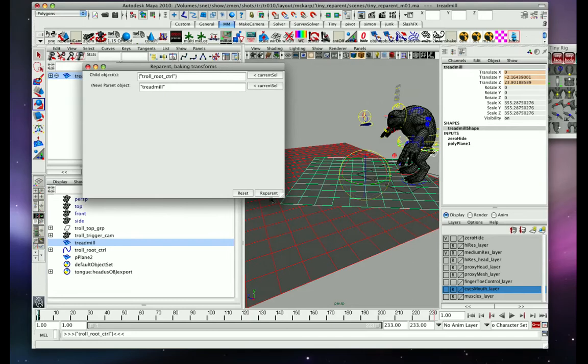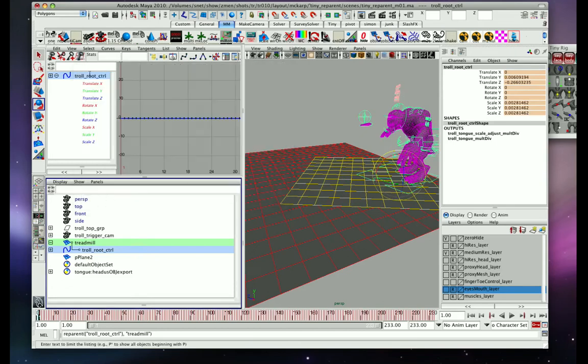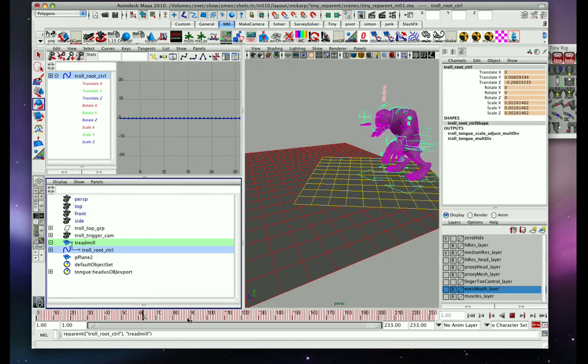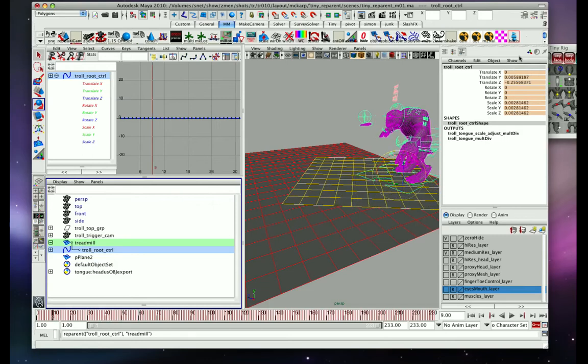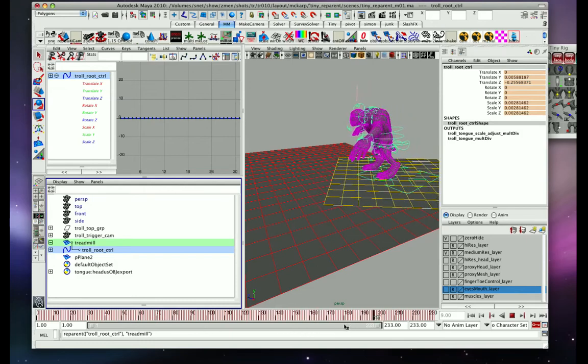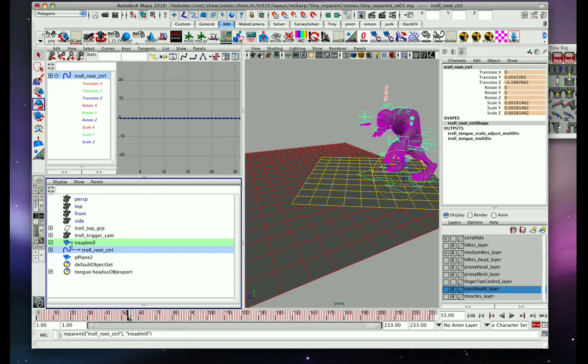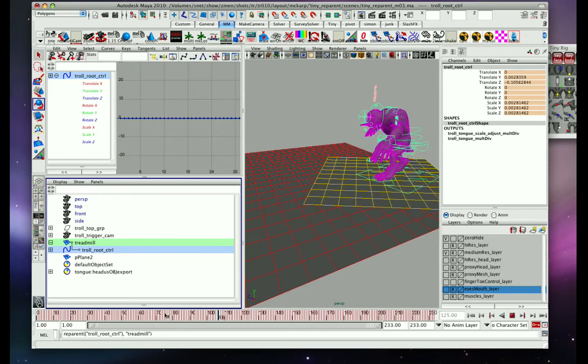So what's going to happen when I hit this button is that we won't really see any changes. I hit this, and then everything seems the same. When I scrub, everything looks like it did before. But what's happened, if you look here, is that the treadmill is now over the troll, and the troll master, which used to have no animation at all, if you look in the channel box here, is actually moving quite a bit. So it's got a negative motion. That's the reverse of whatever the treadmill was doing. And it's got an inverted motion, so that the troll stays in the same place in space.